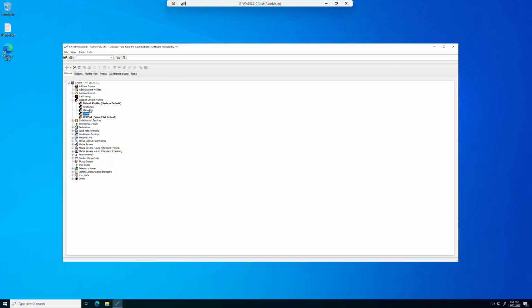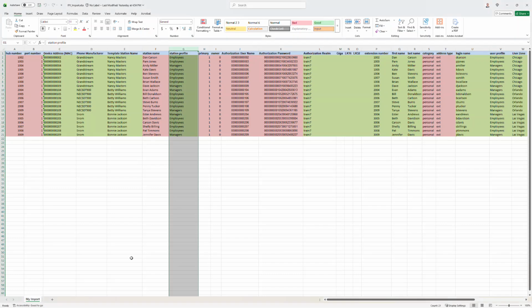So we have those names, which are based on the features that each group of stations are enabled, or toll restriction for each of the stations. Those are the parameters that control how many classes of service we are going to need in a specific implementation. So once we have that, we can assign user by user what station profile it's going to have.